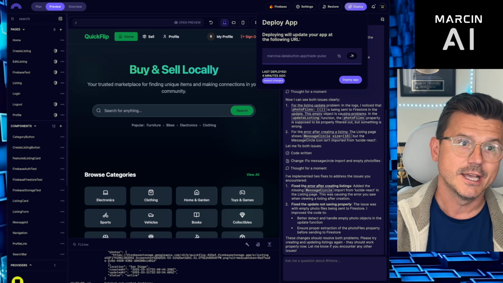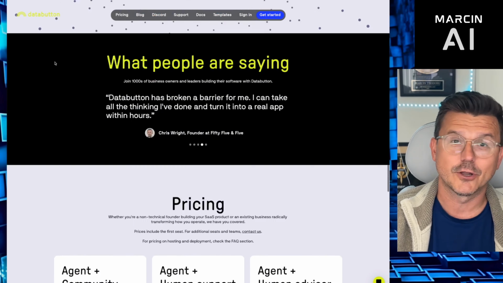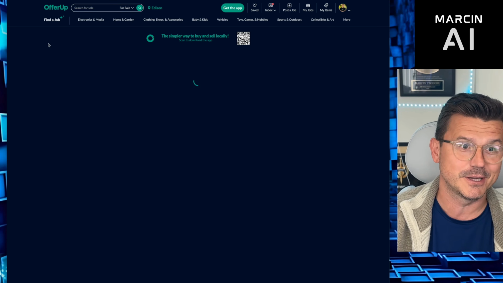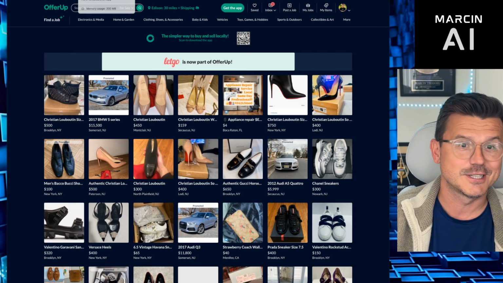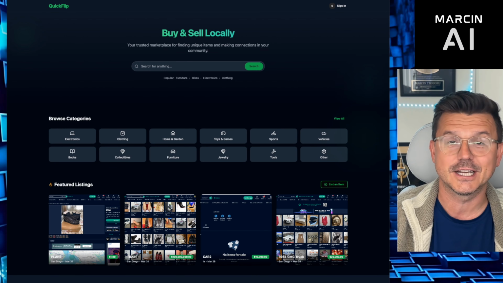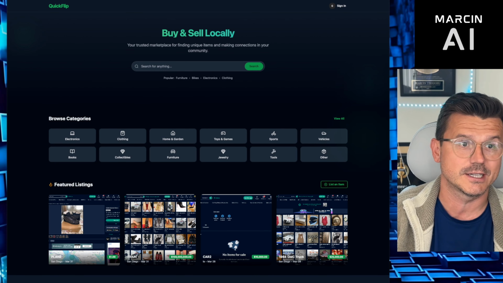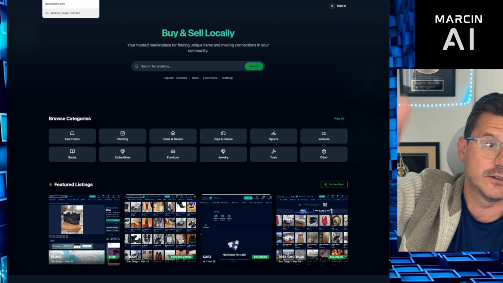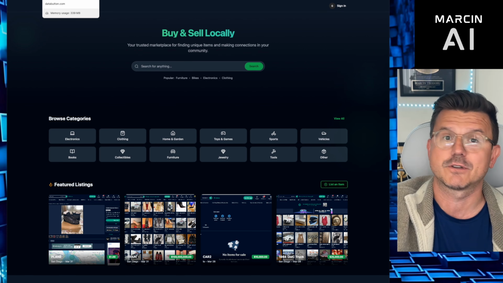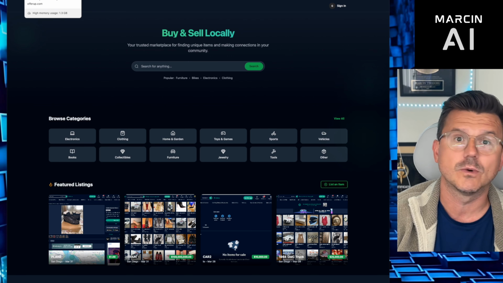launching a product. But if you're not blown away by this, in 30 minutes we built a full clone of OfferUp, and I think it's better because we can actually post versus just having to use the application. You look at this. It's got filters. It's got search functionality. So I'll continue building this in the next video, and I'll probably launch this as a real product. If not, I'll probably just put it up for sale. So you guys watched me build something, and now we can either launch it as a business, or I can put it up for sale and sell it off to somebody who wants to actually launch it as a business.